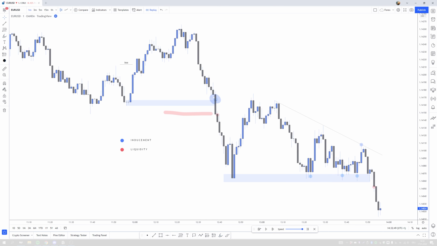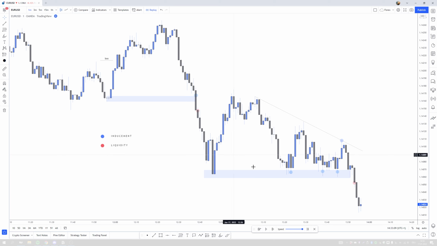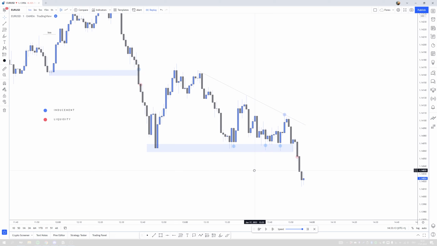Now you can see it almost happens at the same time, but they are completely different topics. Inducement is forcing people into the markets. Liquidity is taking people out of the markets. Let's go over another example with this support area. People are getting long from here. They are getting induced into the market. Now they are placing their stop losses below here. They are creating a lot of liquidity for the market, and what the market does is pretty simple. It goes down and seeks that liquidity to get stronger to the downside.